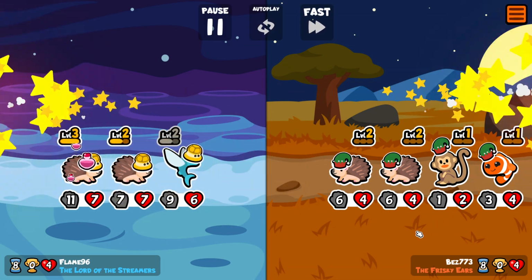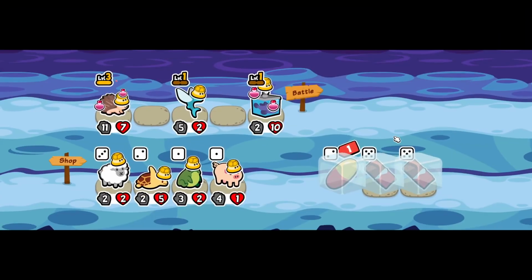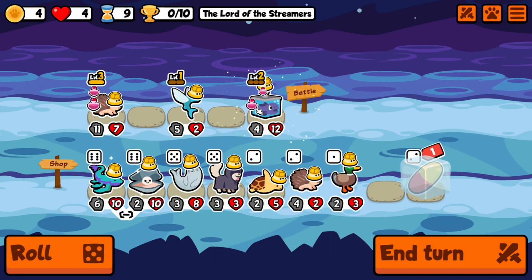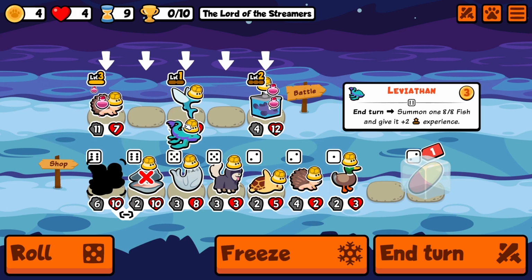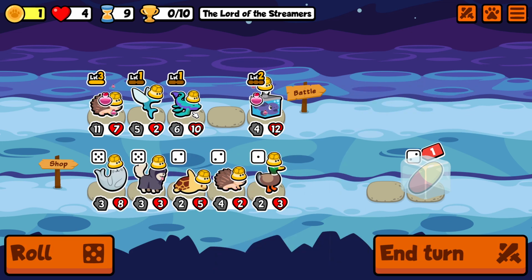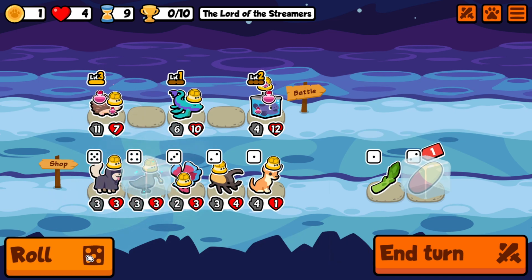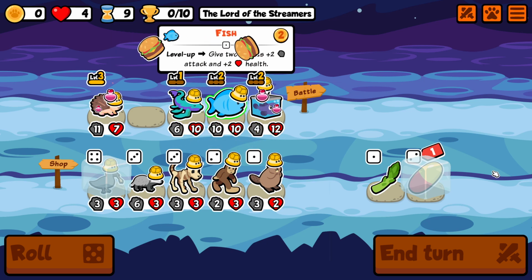This guy has double level 2 hedgehogs along with a weak stat line, so we're going to get yet another draw. Absolutely ideal right now. Level 2 blobfish will level up into a Leviathan. Leviathan is very quickly becoming one of my favorite pets in the custom packs. If you get it early like here, it will actually provide you a free level up, so you have another chance to find a tier 6.